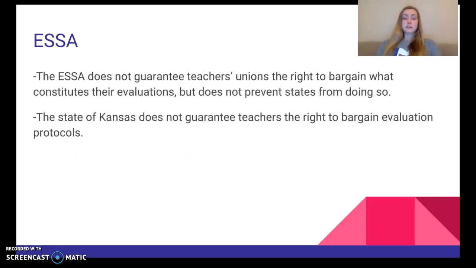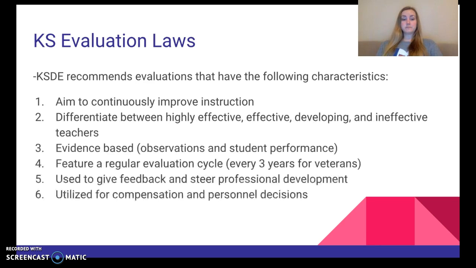So the ESSA does not guarantee teachers' unions the right to bargain their evaluations. Teachers' unions don't necessarily have the right or not have the right to discuss what should be included in evaluations when bargaining with a district. That's up to the states to determine if teachers have that right. The state of Kansas does not specifically guarantee teachers this right, but they also don't prevent teachers from having this right. And then evaluation laws in Kansas.